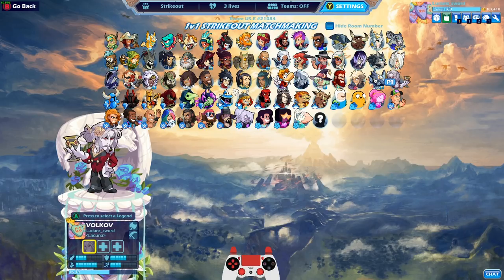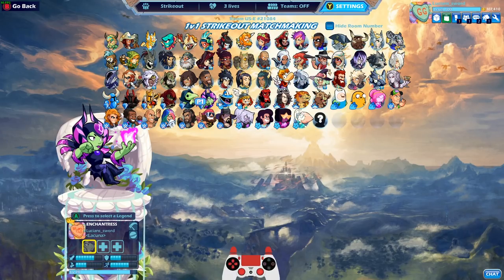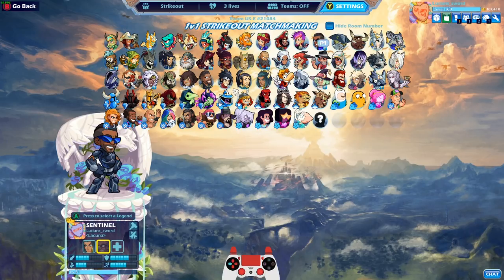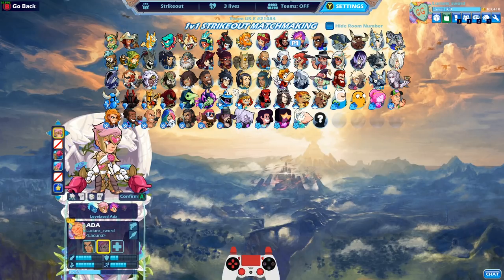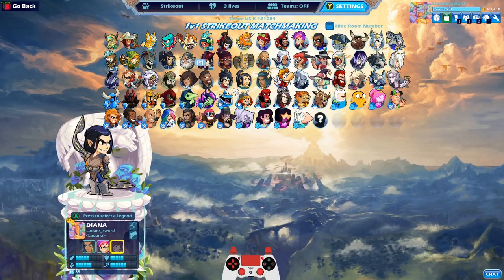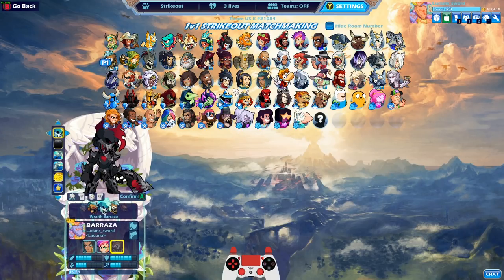So we're gonna go, let's see, Secret Admirer, Zariel. We didn't get to use that one yet. Where's he at? And then we're gonna go Lovelace Ada. Where's she at? Ooh, that's a pretty cool looking skin. And then we're gonna finish it out with Heartbreaker Barraza. Barraza! Where is he? Oh, I got all black for these.